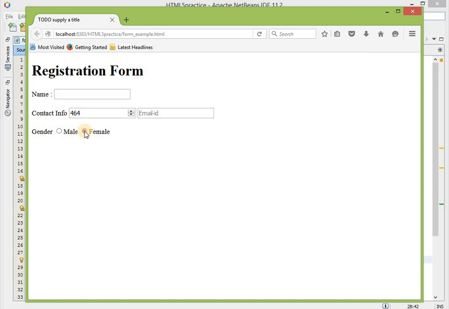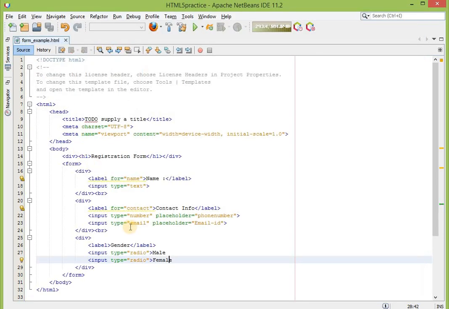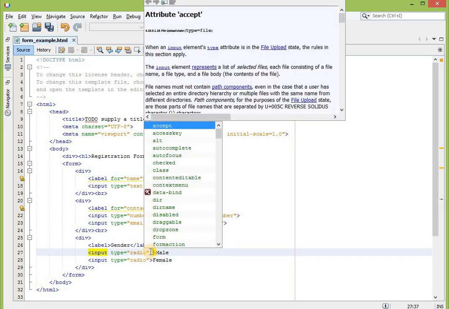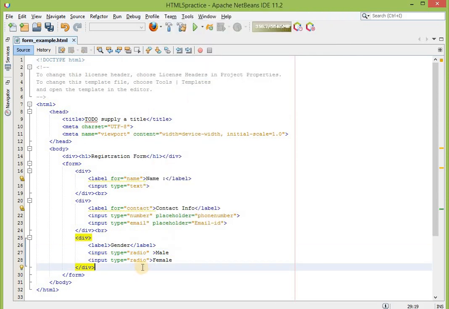You can check any one of them. But you can see that you can check both. How is this possible, both male and female at the same time? This behavior is there because I haven't mentioned the name attribute. Now I want to group them as one, that means this input and this input are in one group.